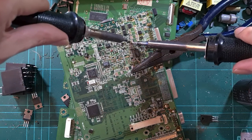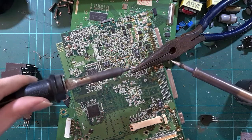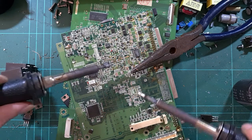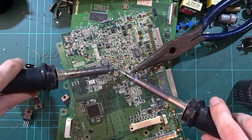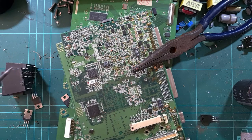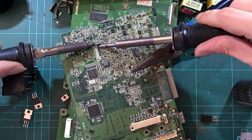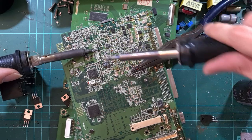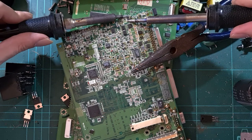You do also have to come in at an angle a lot of the time because of the other parts in the way, but if you got one stuck to it, you can always just wipe it off on a pair of pliers like that. And this way, especially with a linear array, you can gather them pretty quickly. But yes, for all the other packages, such as this transistor thing here, you can run it up and down the pins and it just comes off. Everything's super quick, super easy.